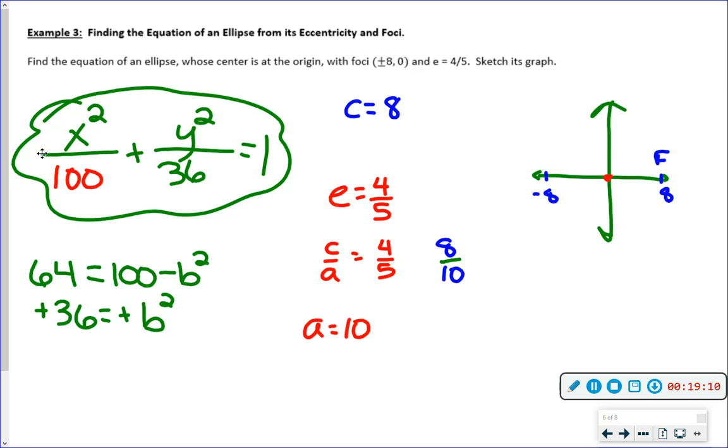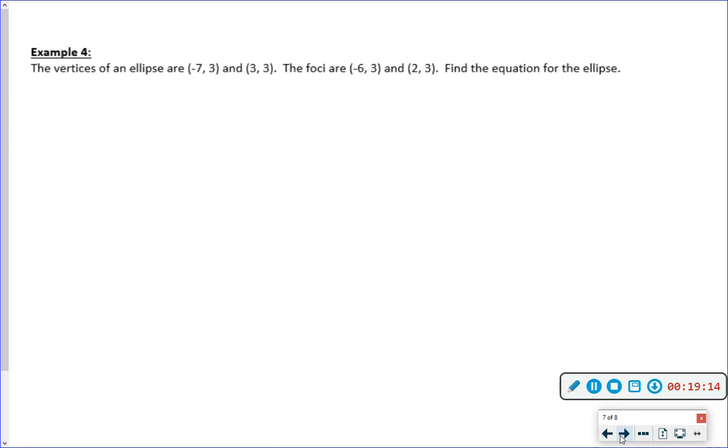All right, one last one, then we'll do some final exam review problems. Vertices of an ellipse. Okay, all right, foci. Oh, okay. So I don't know the center. I don't know if we got some foci, so I might have some C squared. Let's just see what we can make happen here. Okay. So let's start with what they give you.